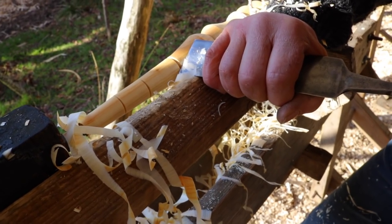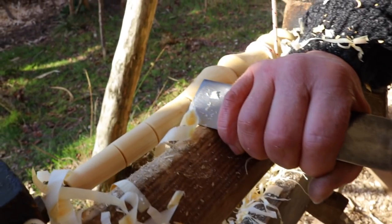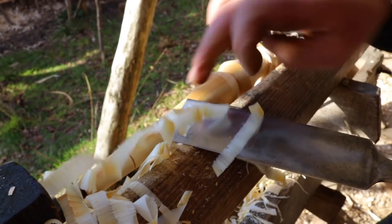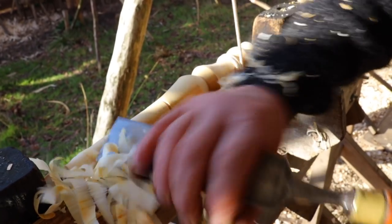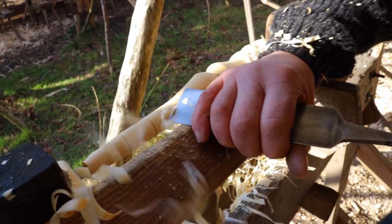I take the chisel off, leave it in the same place. My foot comes up, I put it back on the same place and then move it along a little bit. So I take it off, bring it up, put it back in the same place. So I'm just trying to push that line along. If I go a little bit, a little bit, a little bit, you end up with lines along your work and it's less smooth. So let's just bring it along.